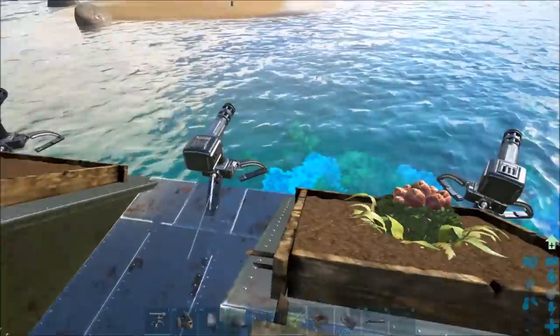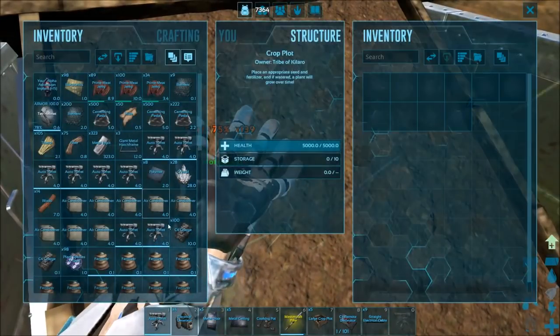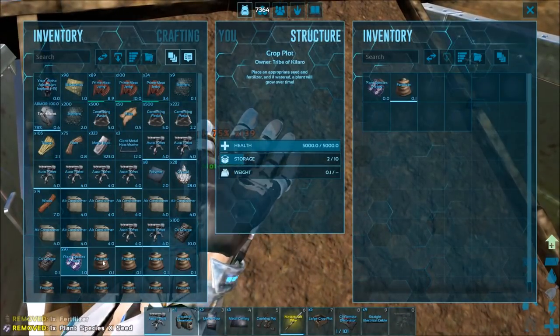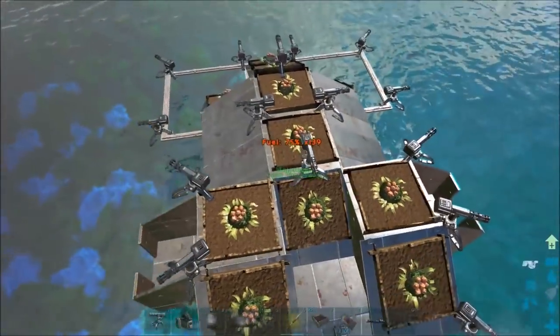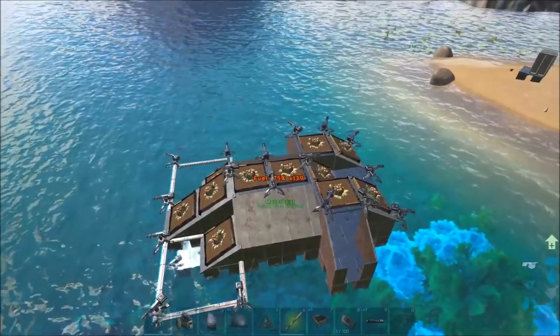And like always, we place the Plan X last because they count as a spot once they're grown, but not beforehand. And that is our finished boat.